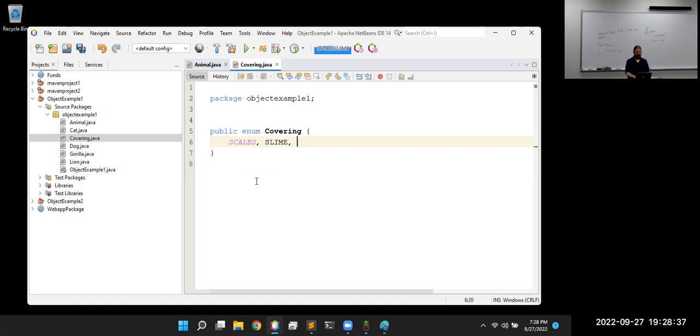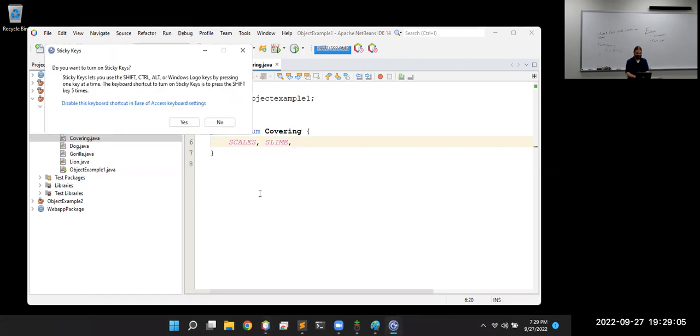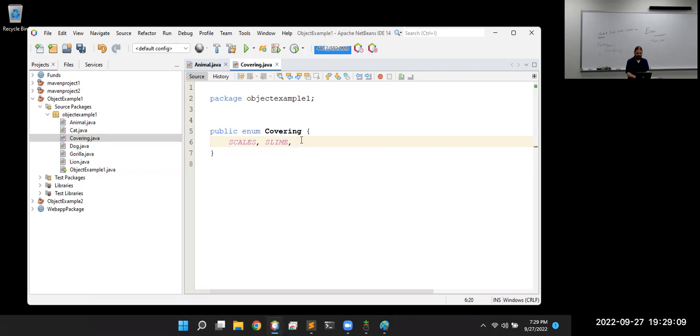Scales, slime. I guess it would technically be mucus, but I'm going to call it slime because some animals might have something different than mucus, but everything I'm thinking of, eels and squid and stuff. There are other holes and natural living organisms where stuff can come out of, but I'll just say slime.